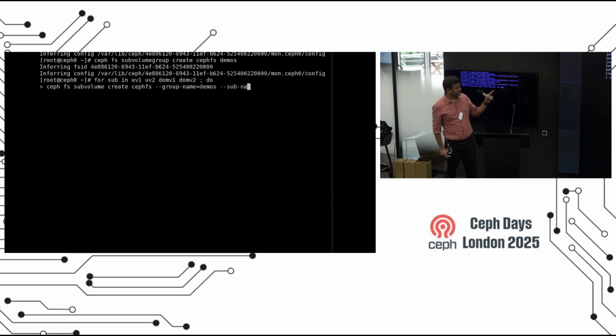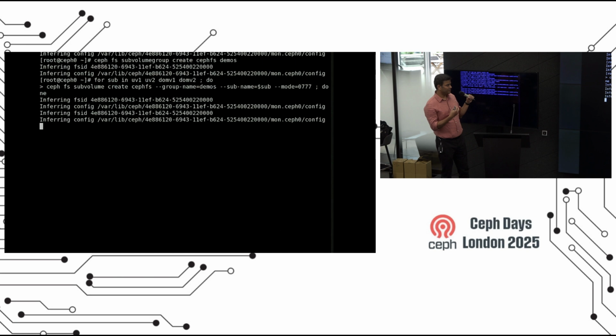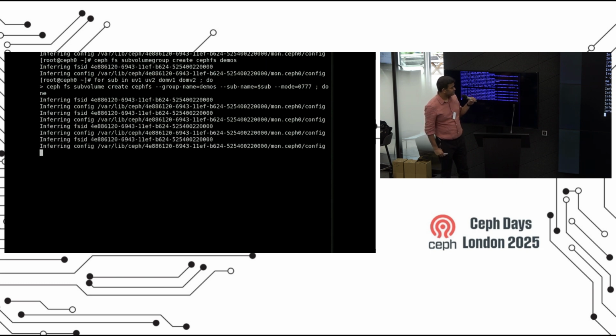So here the subvolume is created within the subvolume group demos. And we also set the mode to read, write, execute for everyone. This is done for easy permission handling when we create the share.